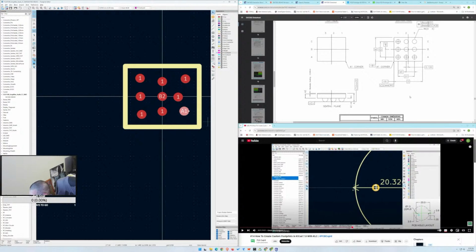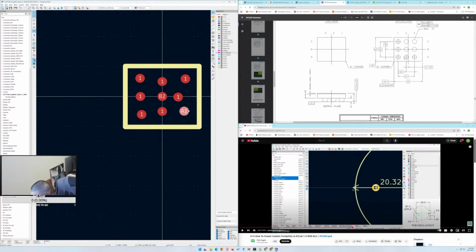That's rough. Okay. So A1 is in this corner over here, because this is top. And A1's in the corner, so A1 would be down there if we were to slap that down right there. So that is going to be A1.